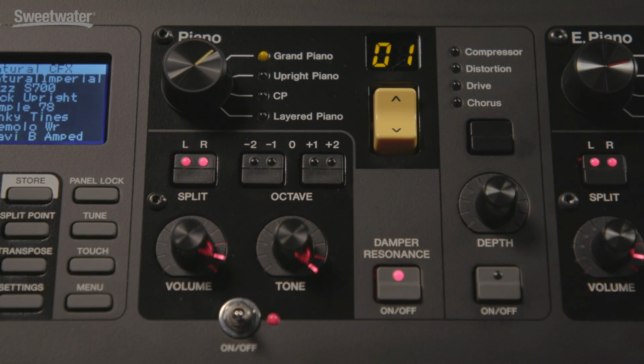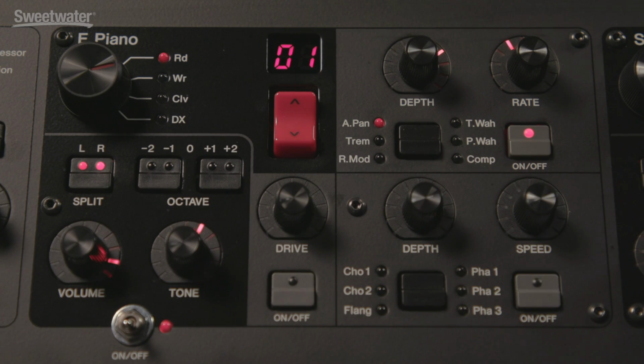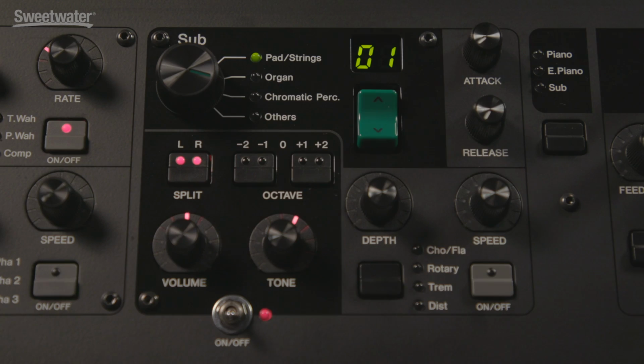One of the features I like about this keyboard is seamless sound switching. So what that means is when you switch from one sound to another, you won't lose the sound from the previous patch, right? So for instance, I have any sound drawn up from the three main sections. And just so you know, there's grand pianos, electric pianos, and then there's a subsection that has different synthesizers, chromatic percussion, organs, all that other stuff.